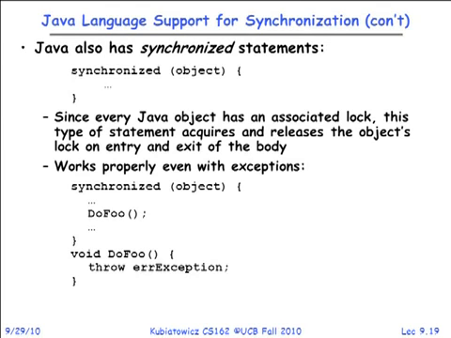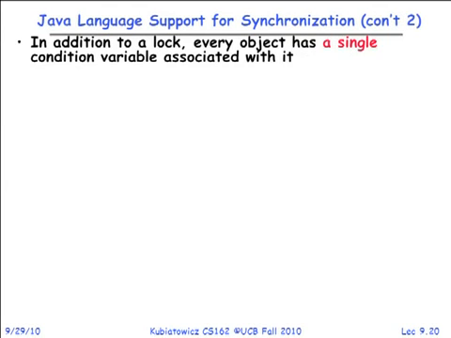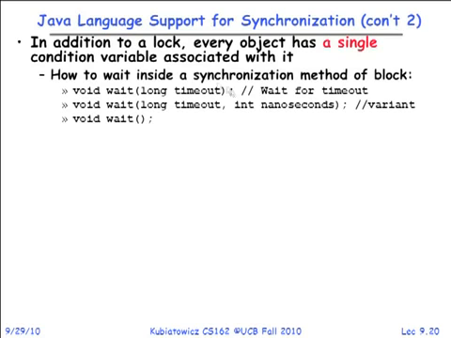Okay, now let's talk about the fact that Java really has monitors associated with every object. So I was talking to you about the lock aspect. Actually, there's a single condition variable associated with every lock, and they have methods like wait, where wait takes potentially a timeout value or no arguments at all, and then there's notify and notifyAll, which are kind of like our signal and broadcast we mentioned earlier, which are used to wake up somebody.